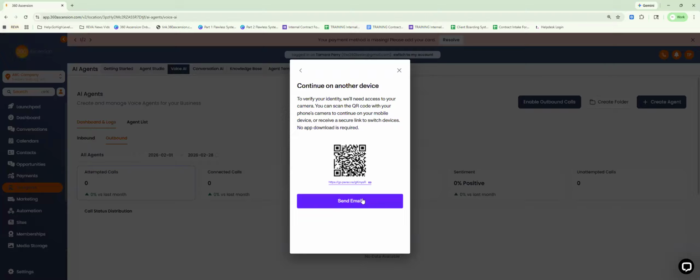All right. Once you go through all those steps, it'll pretty much make a way for you to be able to submit that information. Once it's verified, make sure that you follow the steps. It'll take you through the verification, and this screen will be successful, and then it will allow you to start doing the outbound calls. All right, so I just wanted to get you started on that, and then we'll cut this video, and I'll show you the next steps that you can use for using the outbound calls.